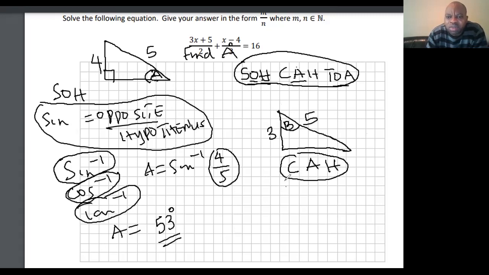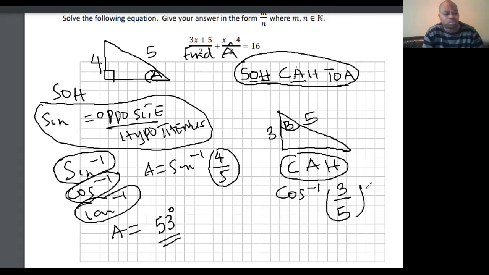You just punch cos inverse, or some students call it cos minus. Either way you call it, just punch this on your calculator. I think you know how to do this. Your second function, then you press your cos inverse, adjacent over hypotenuse. That's all. So cos inverse of 3 over 5.